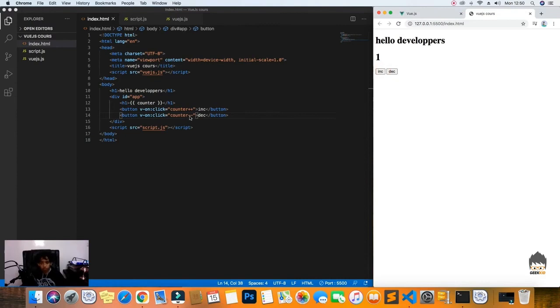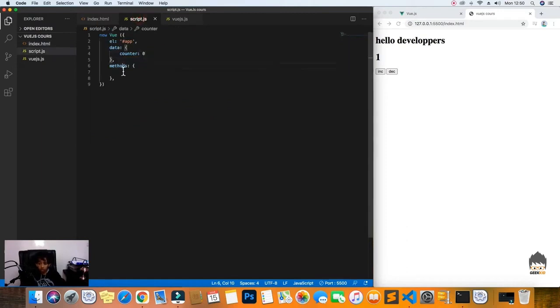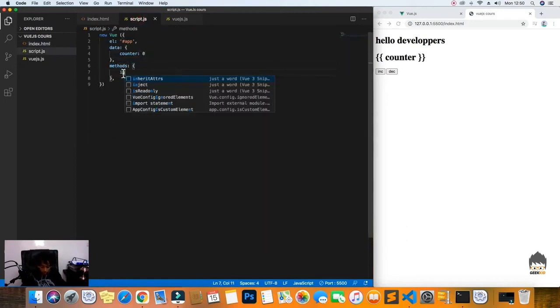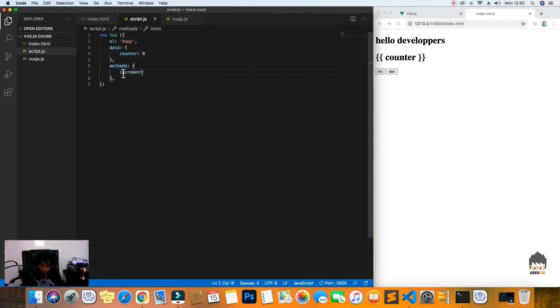So we created it, but this method is not professional. With a professional method, we must create a method that allows us to increment or decrement our counter. So let's create our methods. Increment, colon, function.